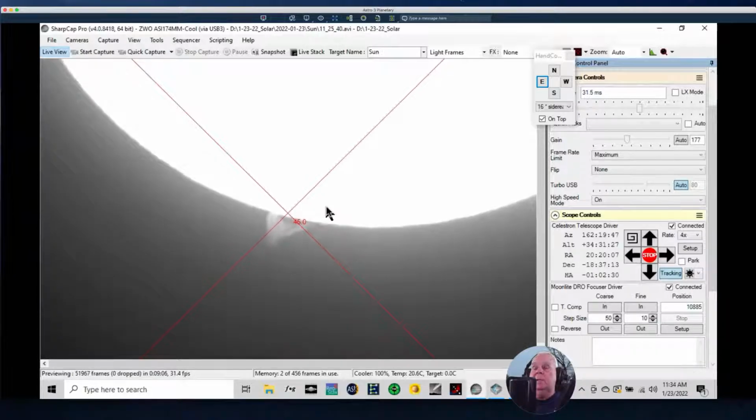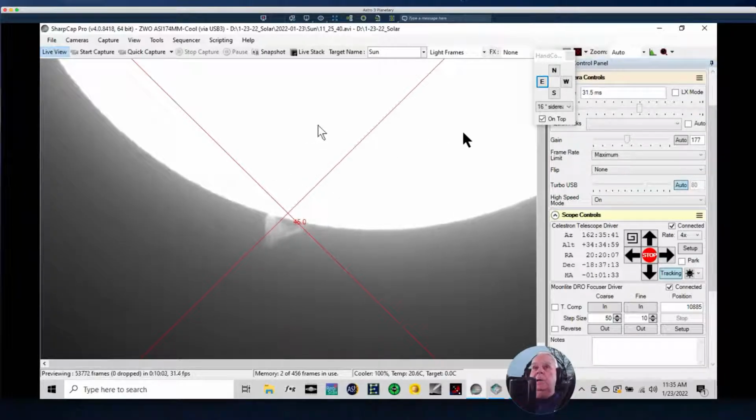Otherwise, if I had a couple hours, I would time-lapse this to show the activity on the rim. It's usually pretty impressive. If it's still going on tomorrow and I get up early enough to set this thing up, that's what I'll do. I'll image this tomorrow. It's been going on for the last 24 hours. But that's the only real and significant activity on the rim right now that I was able to see. I've already been around the sun one time before I went live, so I kind of know what I'm looking for.